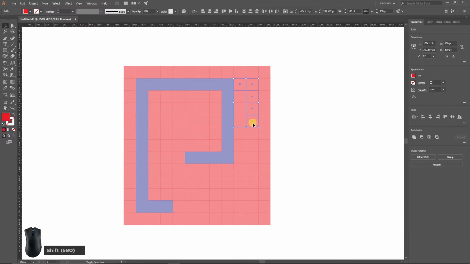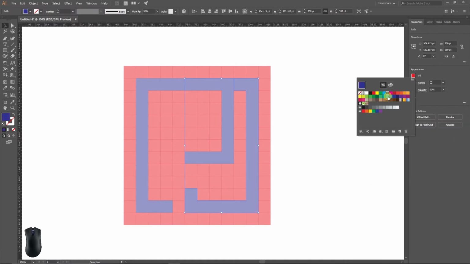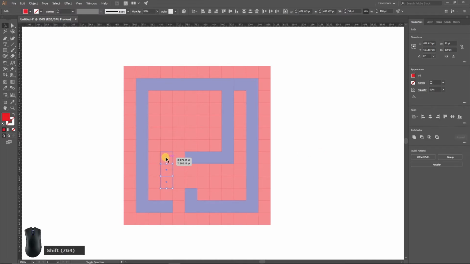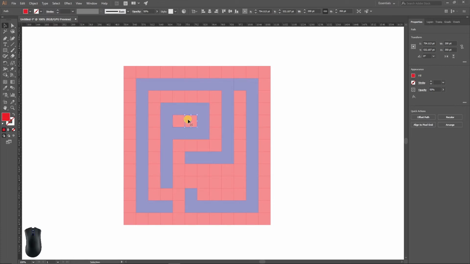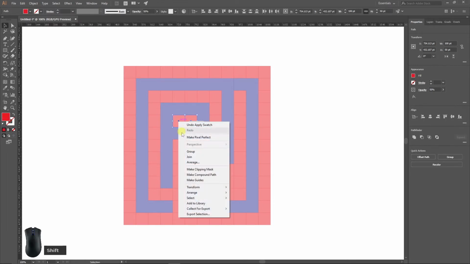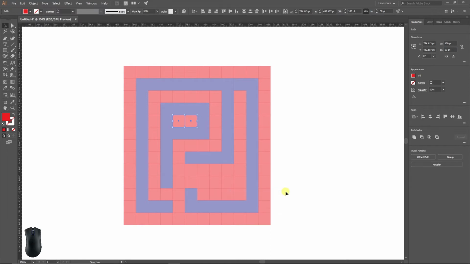Repeat process. Select two squares. Right-click. And arrange, bring to the front.